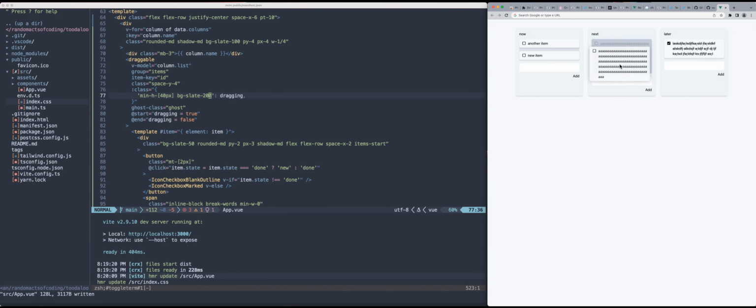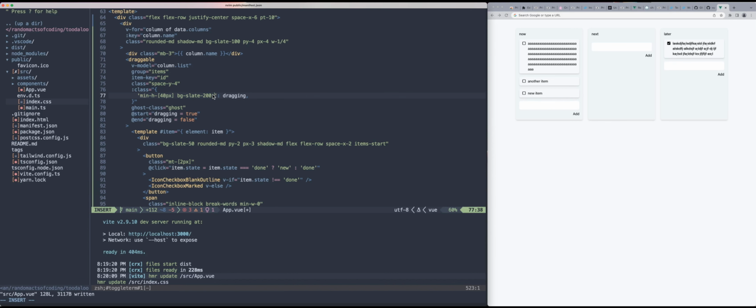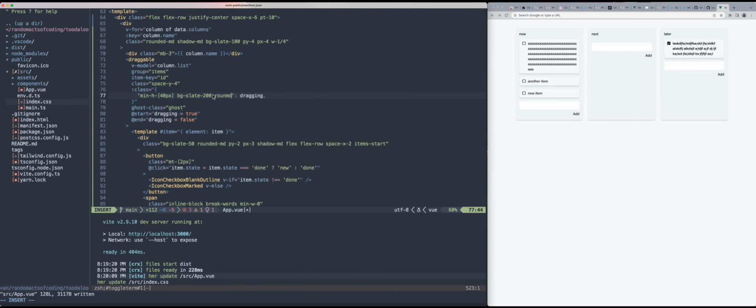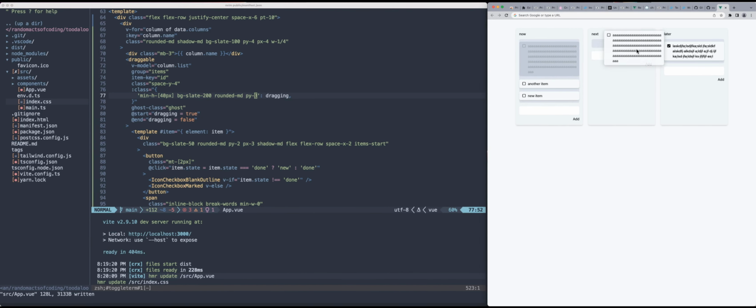A bit more of the background is changing here, but I think I'm okay with it. Let me just make this similar to the rest. So make this rounded and maybe give it some white padding as well. Let's see how that turns out.